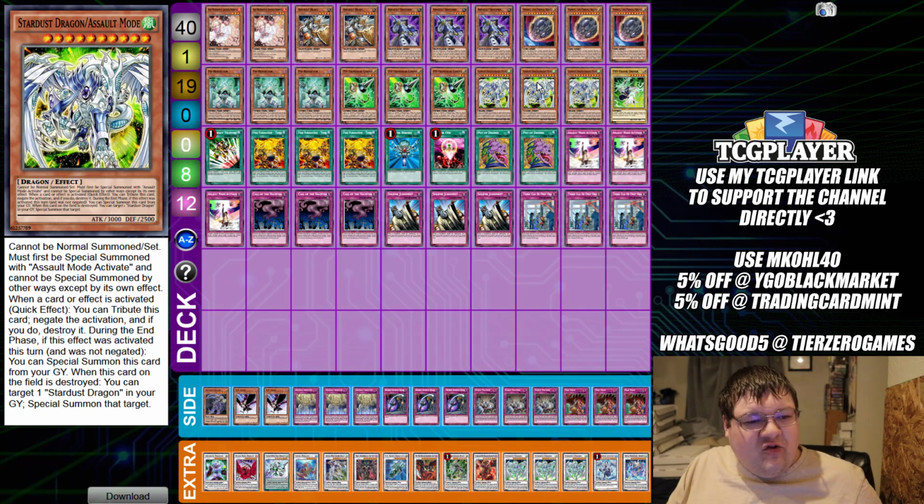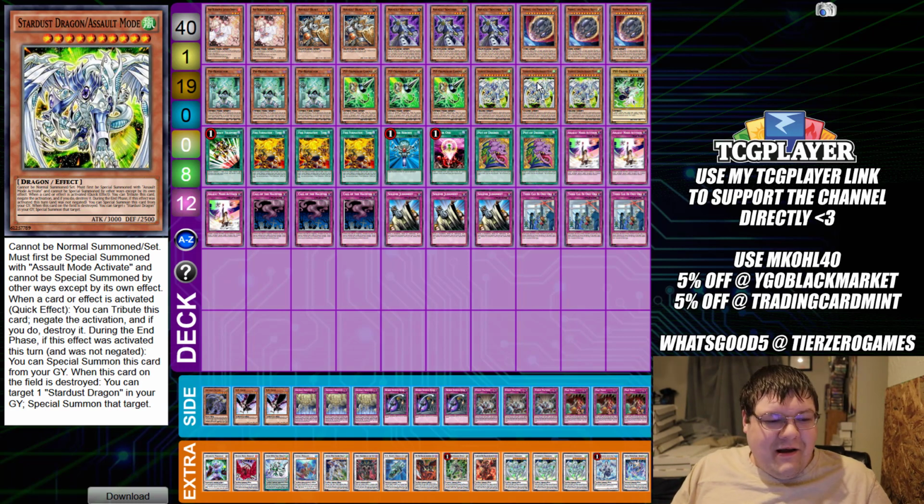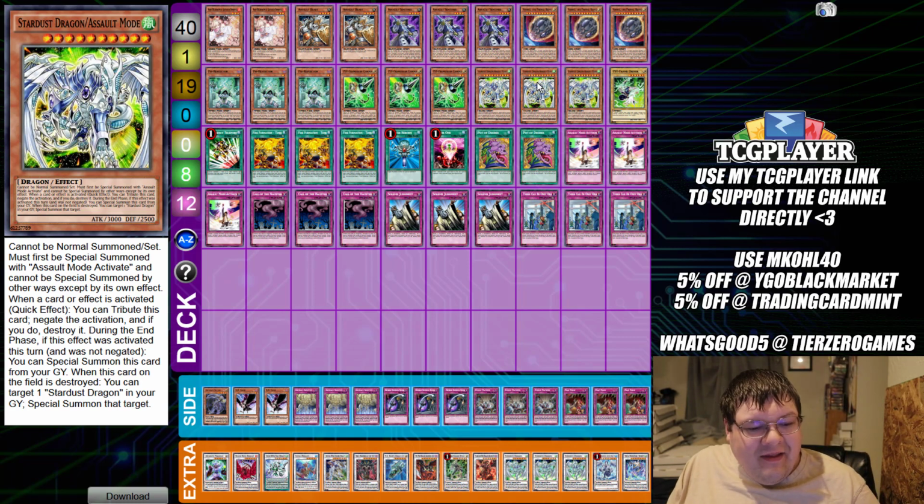Alright, so Stardust Dragon Assault Mode, the biggest brick in the universe, by the way, cannot be normal summoned or set, must be first special summoned with Assault Mode Activate, and cannot be special summoned by other ways, alright, except by its own card effect. Now that's very frickin' relevant.